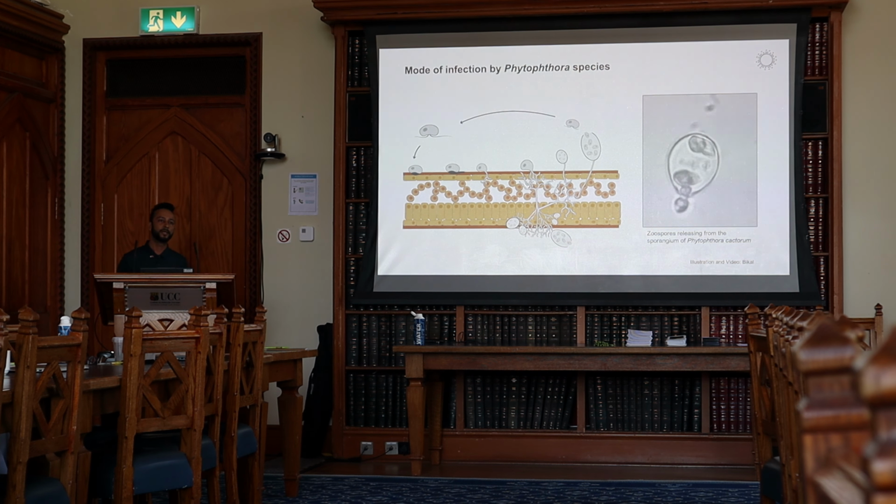Once these zoospores are released from the sporangia, they approach the plant surface where they encyst and develop a germ tube. This germ tube forms a hyphal swelling that tries to slice the plant surface, and it helps the germ tube to get entry into the plant or host. And once it gets entry, it establishes itself and forms haustoria that help to invaginate into the plant cell, and it absorbs nutrients from the plant that help its growth and establishment in the host. And once it is established, it again produces sporangia from which the zoospores are released and the infection cycle is repeated.